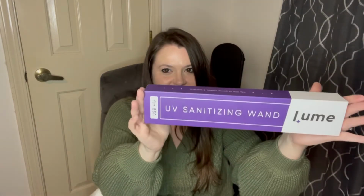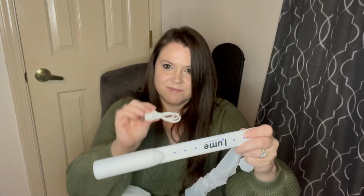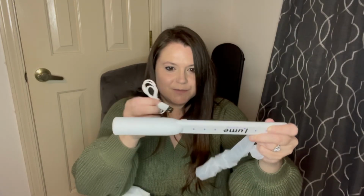My last one. I got one more. UV sanitizing wand. Kills 99% of germs, viruses, and bacteria. That is very cool.